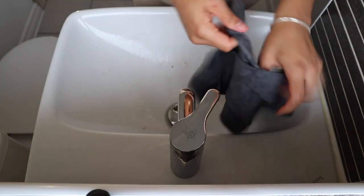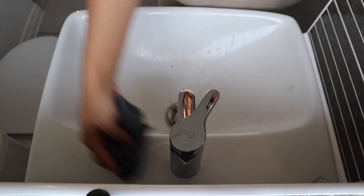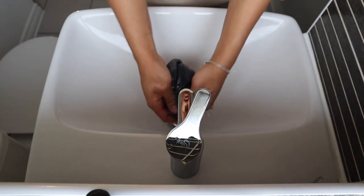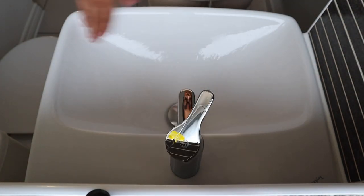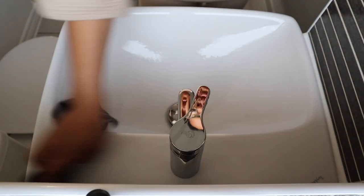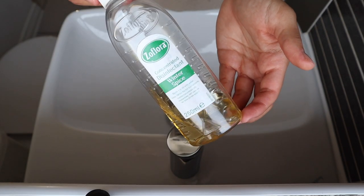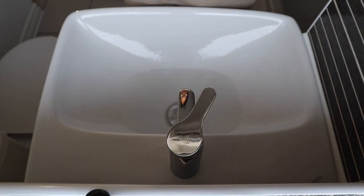I actually had some paint stains in the sink from when I redecorated the second bedroom, so I went in with the elbow grease to see if it would work well on those stains, and it really did. It softened them really quickly and I was able to rinse them off pretty much immediately. I always use the Zaflora to fill up the sink to make the whole bathroom smell nice. I just fill up the sink a little bit with boiling hot water and it helps to circulate the Zaflora scent around the room.